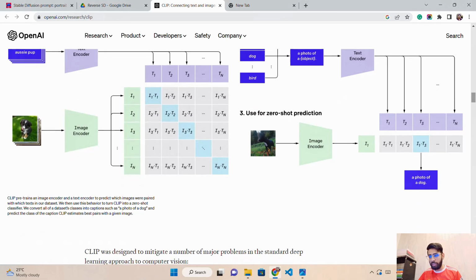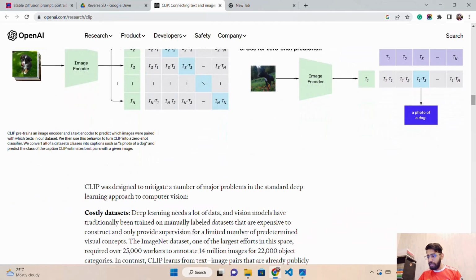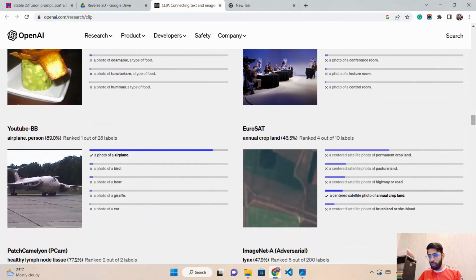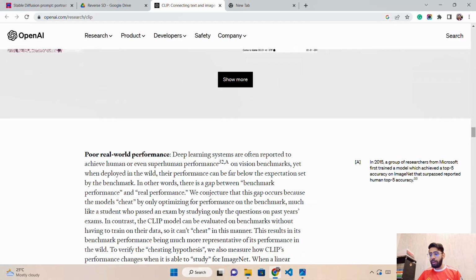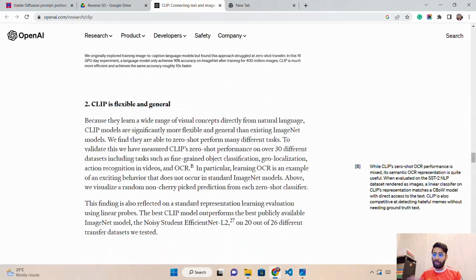If you see it over here, it says they have this zero shot classifier, and it's very interesting to read this paper. They have a lot of benchmarking done on different datasets that you can have a look at. They also have the advantages of CLIP, which is very robust. They also have a metric showing that it generalizes better on unseen objects, and it has performed better.